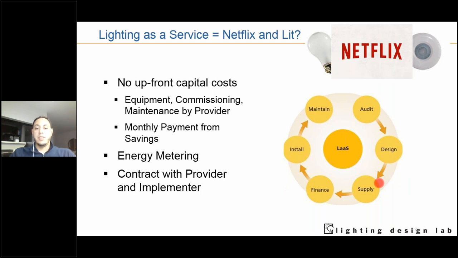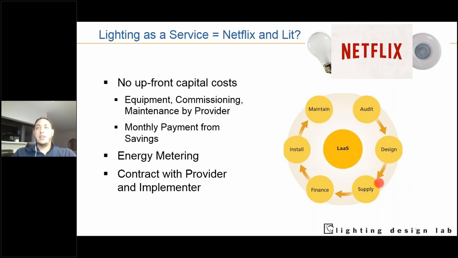But when we're considering this business model of energy efficiency as a service, it's basically where an implementer will handle all of the upfront costs, implementation, and maintenance costs for an owner of a building. So basically, this owner will stay very cash flow positive while a new network lighting control PoE lighting system gets installed in the building.